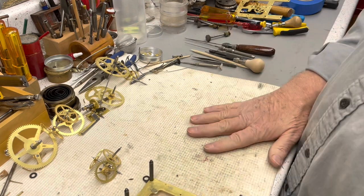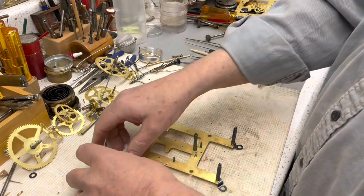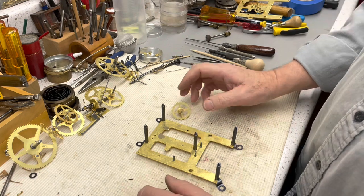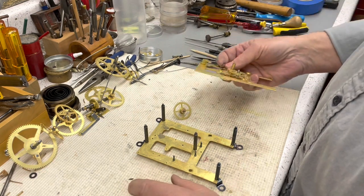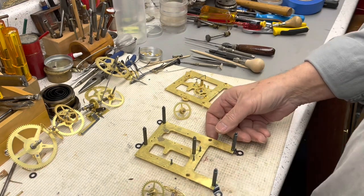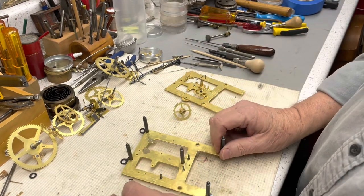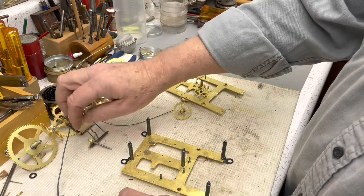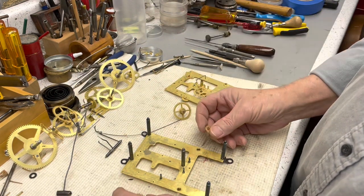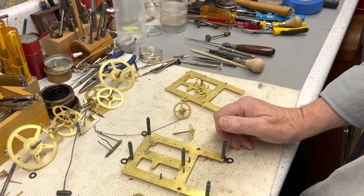So, all right. So now, let's put this aside for the time being. And then I'm going to put this back together again. And after we put it back together, I'm going to test for spin. Why I'm doing that, because this is not a final put together, because final put togethers have all the levers in them. This is basically almost a goof around put together. So anyway, let me put this in, let's speed this up.